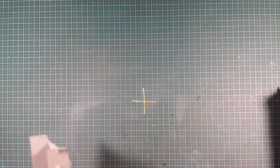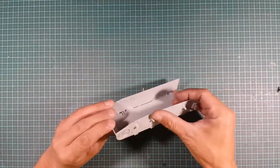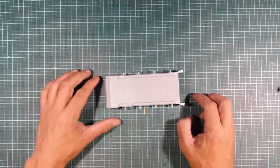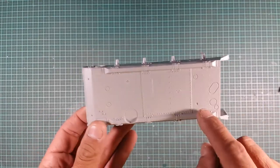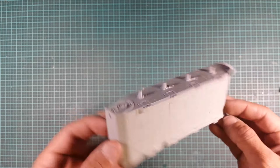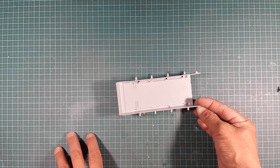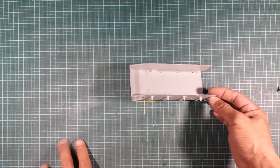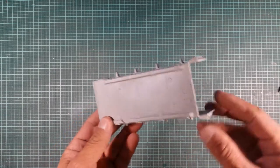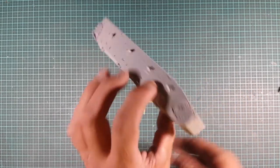There are some very nice details on the side wall of the lower hull, and especially on the bottom. You can see there's just lots of beautiful rivet detail on the bottom. I really like seeing this in kits where they don't forget about the bottom, even though most of the time the vehicle is going to be sitting flat on your shelf or on a diorama base. It's still nice that they put these details in here, because you know it's there, and the model does look finished and complete.